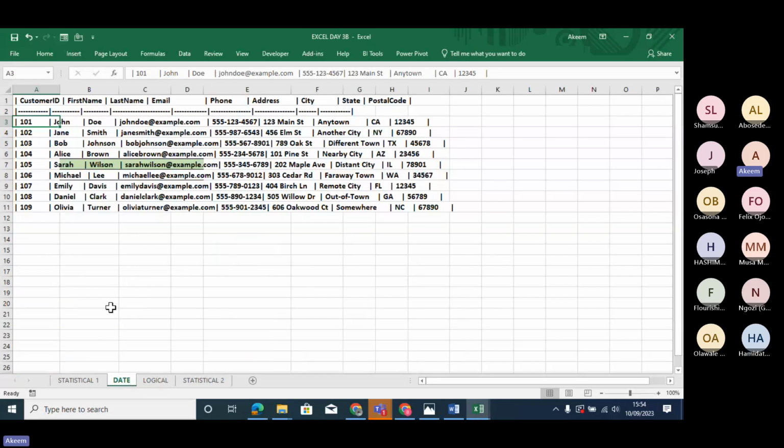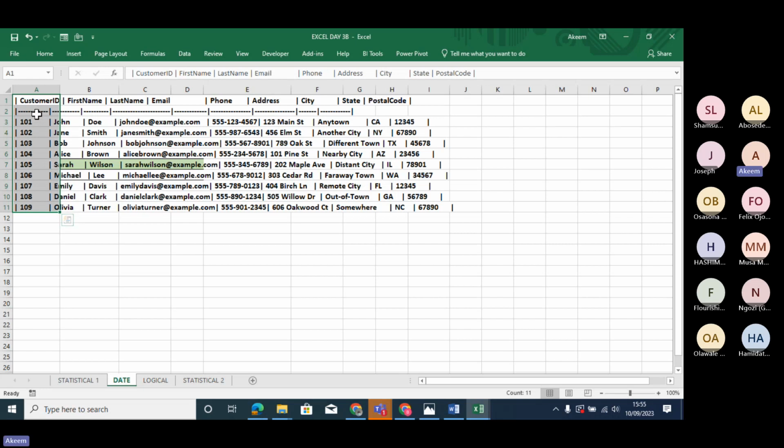Okay. So the first thing we're going to learn here is under date. So look at this date first. We are still going to do our text to column. So let's split this date first. Look at what we have here under this data. Where is the date here?